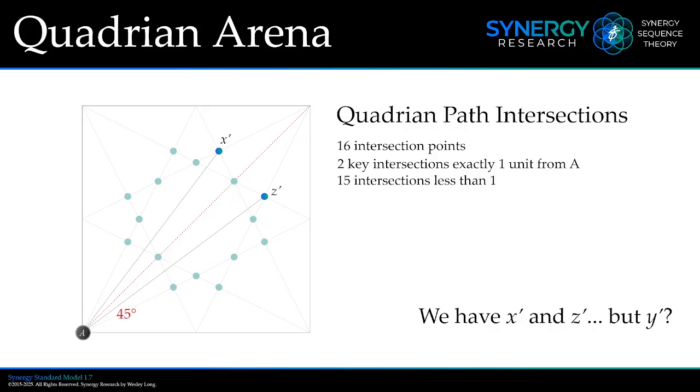This is not just a geometric inquiry. This is the symbolic equivalent of asking, where is the hidden state that balances the observed? It echoes the mystery of dark matter, of symmetry breaking, of the missing y in every human equation that tries to reconcile what is with what should be. So what do we have here? A square, a diagonal, a sequence of near-unity interactions, 2 named points, 1 still unnamed, a system poised at the edge of realization, waiting for y, waiting for the bridge between opposites, waiting for balance.